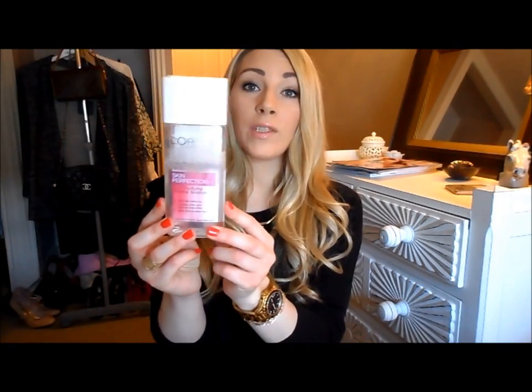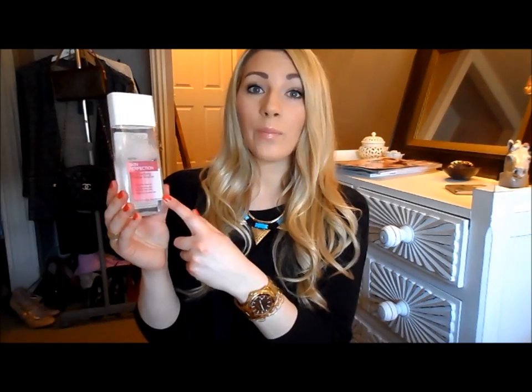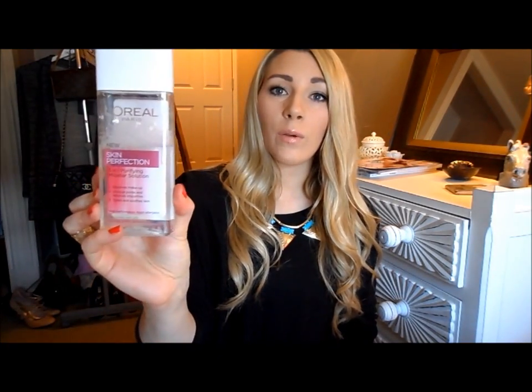But it's a fantastic makeup remover. It dissolves absolutely everything. All waterproof mascaras, all very heavy eye makeup, gets rid of without pulling, without tugging. It's effortless, it just feels like water. It has no kind of perfume or smell. It's great for sensitive skin, and it just dissolves the makeup effortlessly. If you're thinking about getting Bioderma, I recommend you try this first because it's just as good if not better, and it's an amazing price, and I love everything about this. It was $4.99. As you can see, I've only had it just over a week and I've used quite a lot, so I'm glad that I have backups of that.